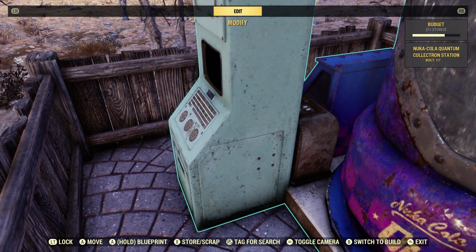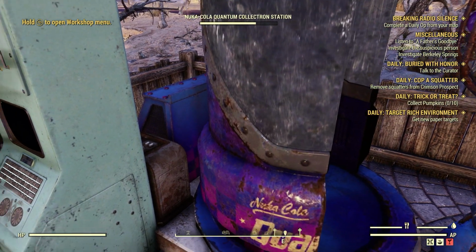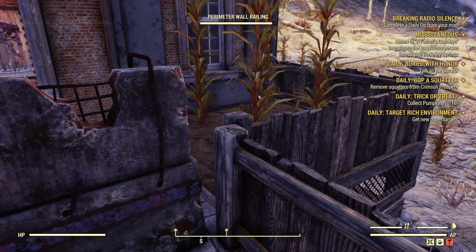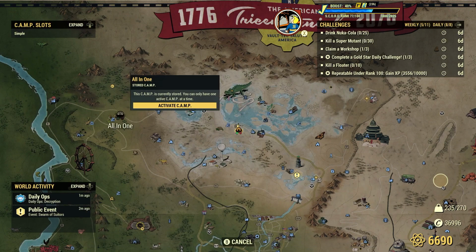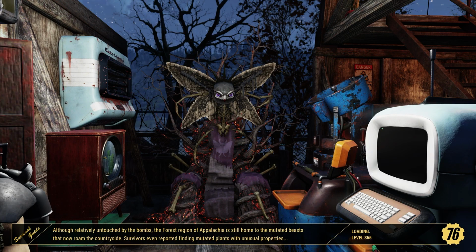Hard to believe he's not locked up. Anywho. Huh. So there you go. How about that? All right, let's go to this spot up here, the all-in-one camp. We'll activate that camp. We'll fast travel over there.